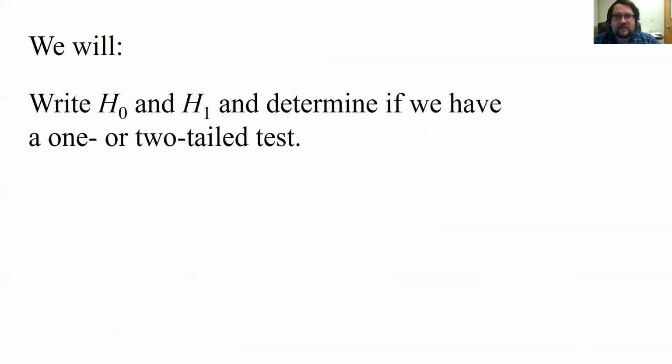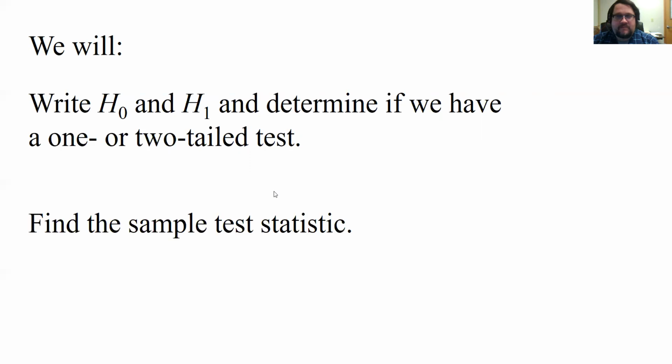All right. What we're going to do, we're going to write these hypothesis tests. We're going to decide whether it's going to be a one-tailed test or a two-tailed test. The two-tailed test usually occurs when you say it's just different from the predicted value, the predicted probability of success. And the one-tailed test is when you're actually making a claim that it's bigger or it's smaller than the predicted, not just different in some way.